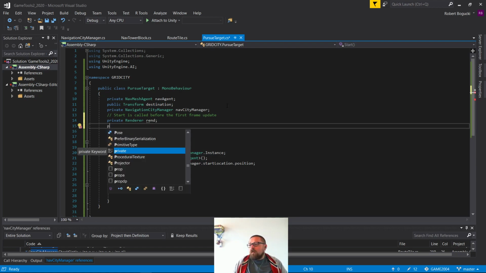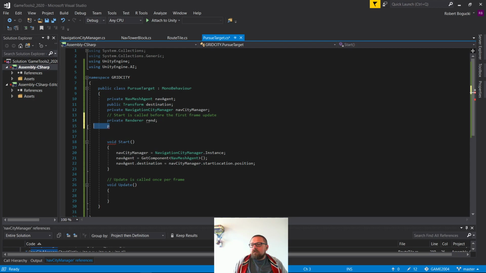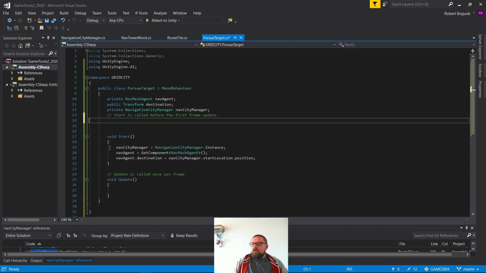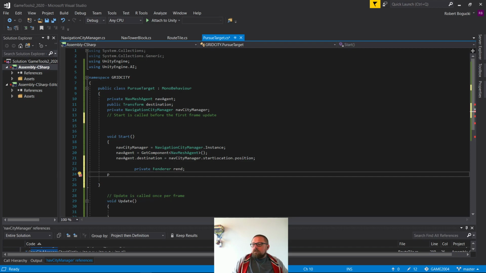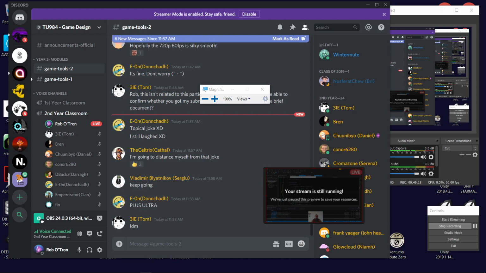Actually this happens only once, so we don't necessarily need to hold a variable for this. We can do this all in Start. So we'll just make a local variable, Renderer rend, GetComponent of type Renderer.